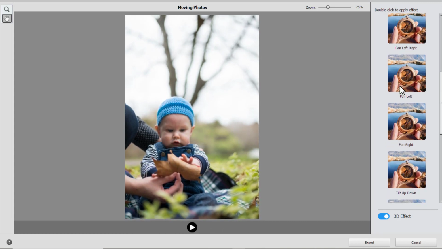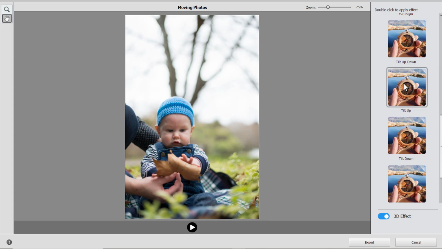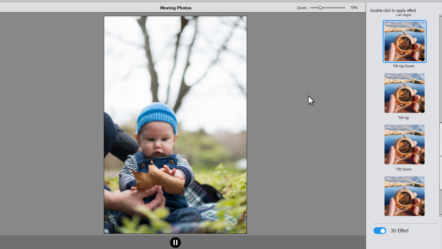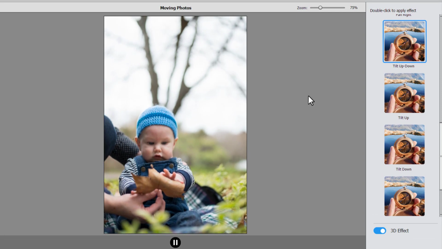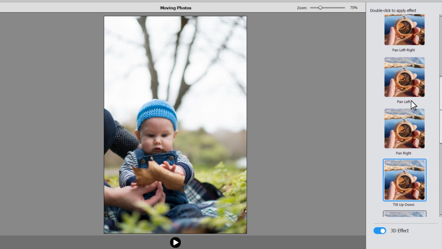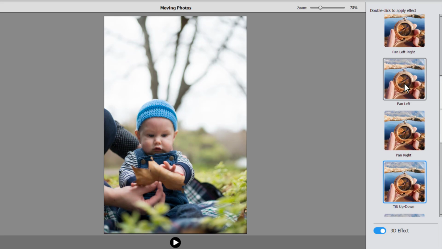Of course, there's lots of other options you can choose from. Let's try tilt up and down. And we've got pan left.